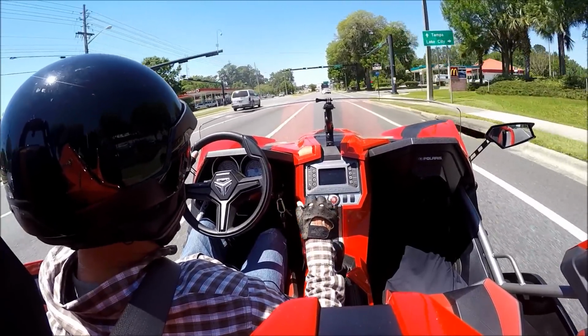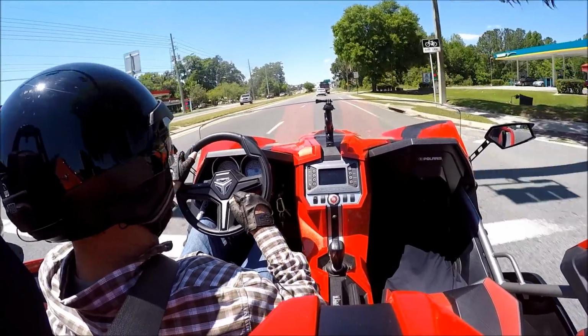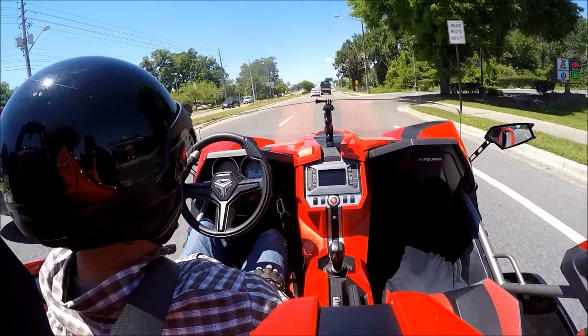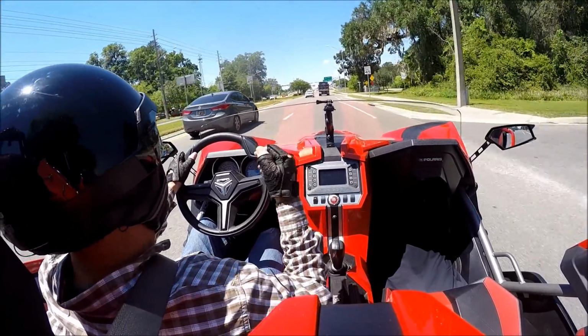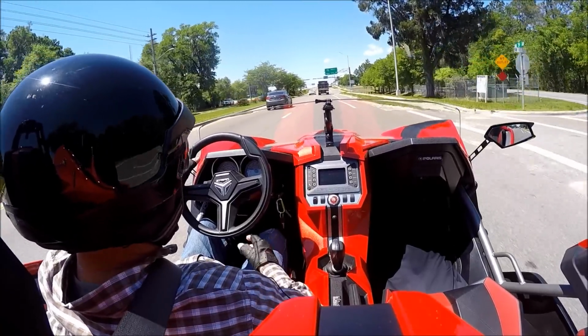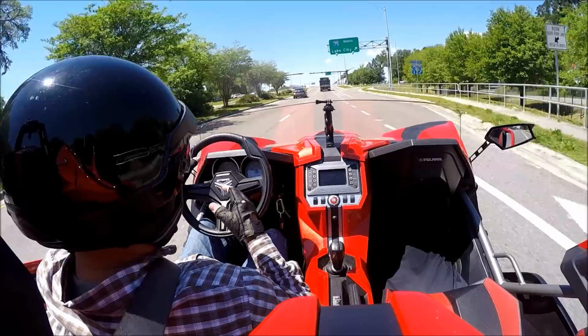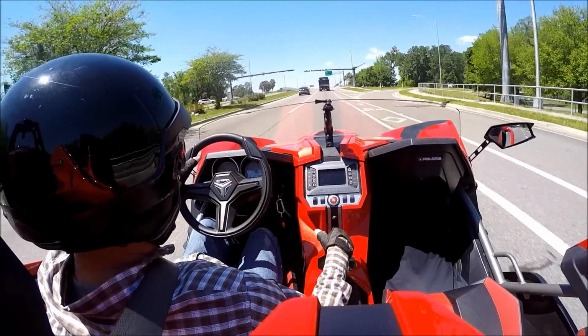Second gear is simply a shifting gear to get you from first gear up to third gear, and from third gear down to first gear. So that's about what second is. Second is also good for 10 to 15 miles an hour, like school zones and what have you.